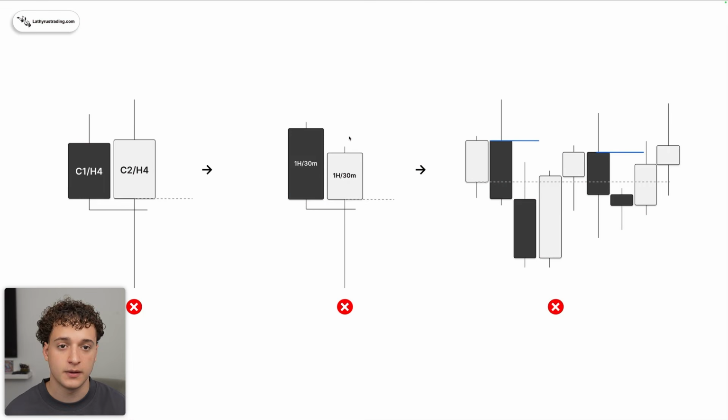Now here I'm just going to be displaying you completely invalid framework so you can kind of know what it looks like. As you see here, this C2 H4 candle, very large wick, doesn't support expansion at all. As we see here, this 1 hour or 30 minute C2 candle has an extremely large wick, and then this is what it will kind of look like when you have those large wicks, right? Very two-sided movements. Your reversal signatures are just being formed out of consolidation, no clear direction. So this is when you want to completely skip and wait for something like a C3 candle to open up within a refined key level to then trade away from it.